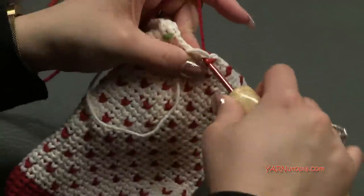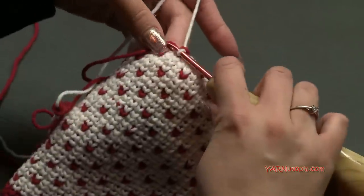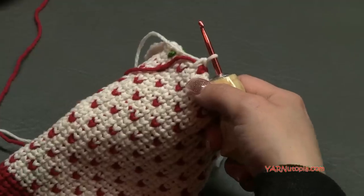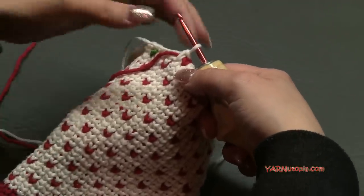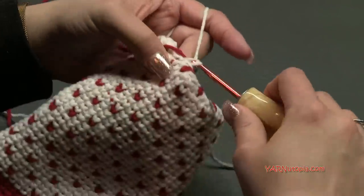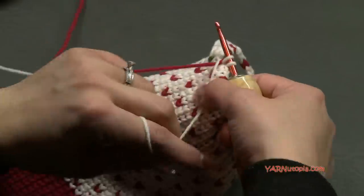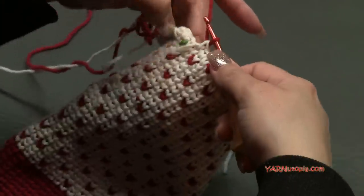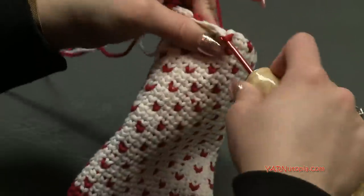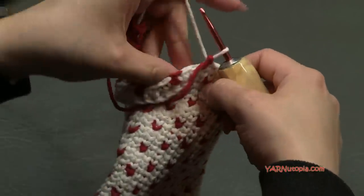And I'm actually coming up to the end here, so you can just continue watching. I'm going to finish this round. On my right foot, it looks like my notes said for round three that we single crochet with this white color in the last two stitches. That might be different for you, but for me, that was how I finished my round. And for my left foot, I'm actually ending with a red stitch before my stitch marker. So that may be different for you as well.